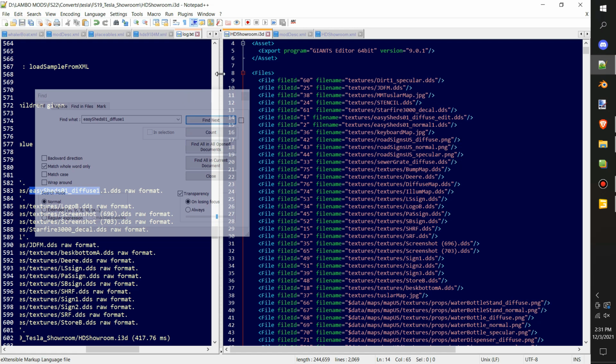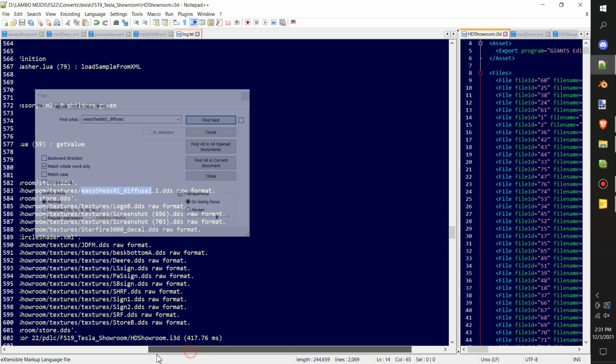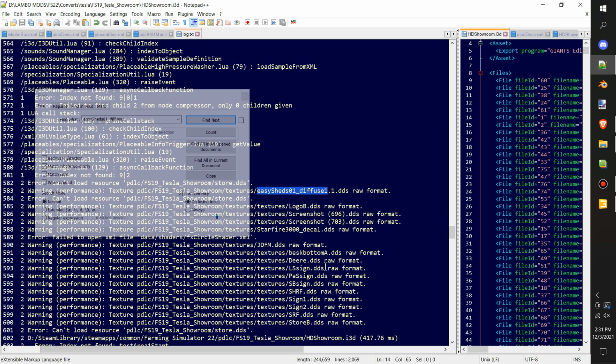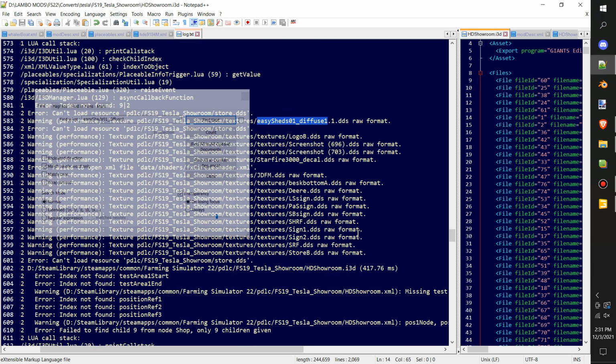Alright, now let's tackle the next error. So I'm basically going to do that with each and every one of these textures. I'm going to resave them in that new format. If you reverse the video back to when I went to save this, you can see the settings that I used. And then I will get back at you once we hit these index not found and whatnots.